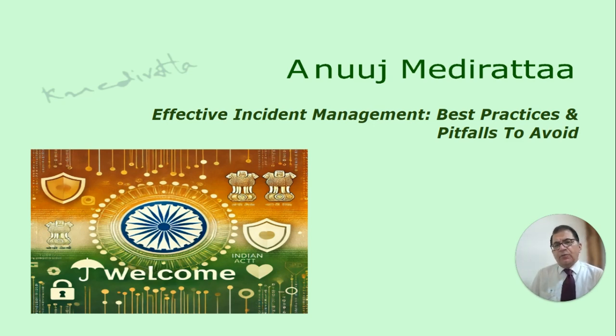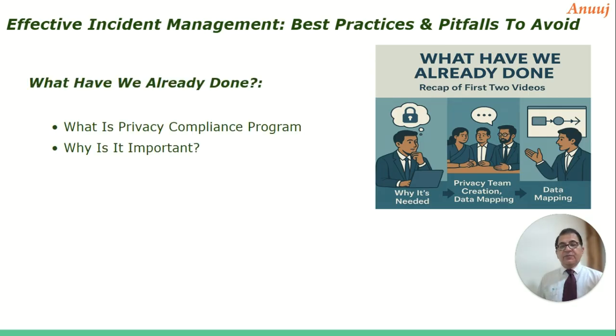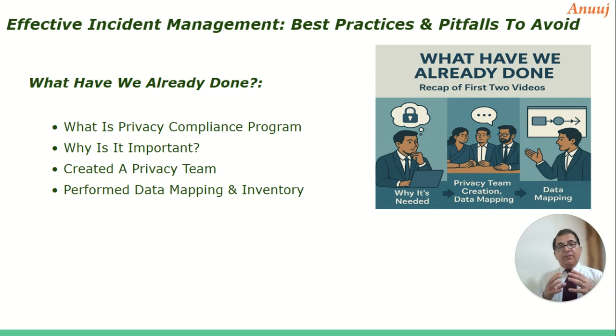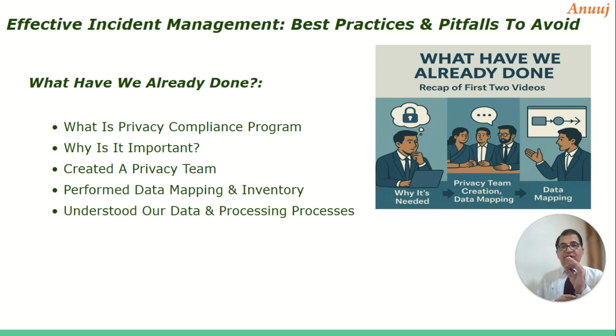And as I said, let's talk about the effectiveness of the privacy program, and the effectiveness of the incident management part of the privacy program, and any pitfalls that you think you should avoid. We have already covered what a privacy compliance program is and why it is very important. We spoke about building a privacy team. We spoke about doing a mapping of all the data that we have, an inventory of the data, so that we know what personal data we have, how it moves around in an organization, what the various processes we handle are, how we collect it, how we store it, how we process it, how we delete it, and how we share it with third parties.